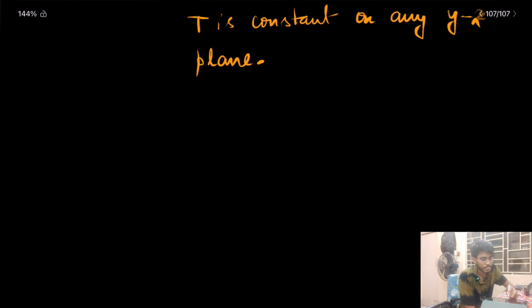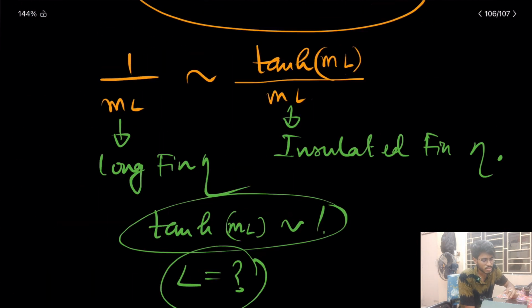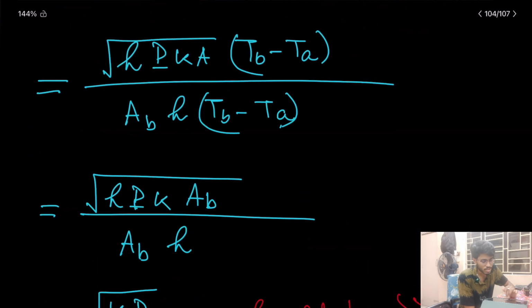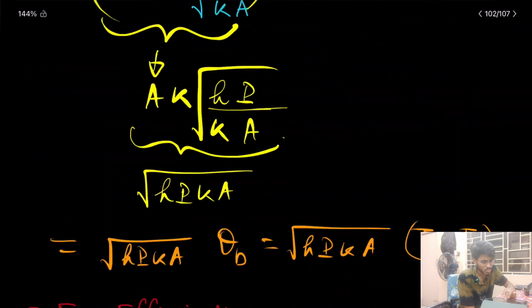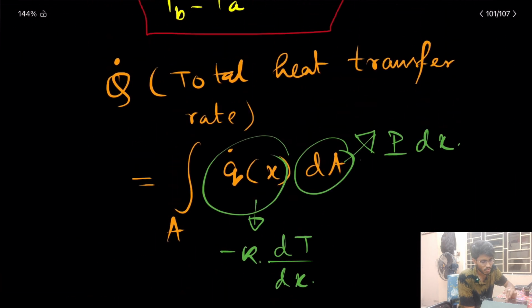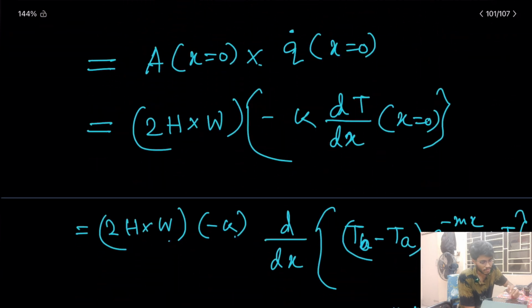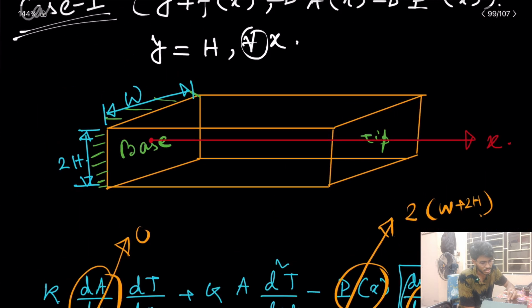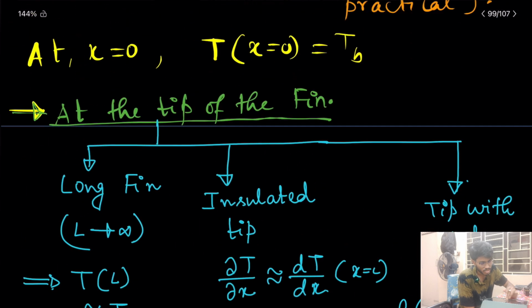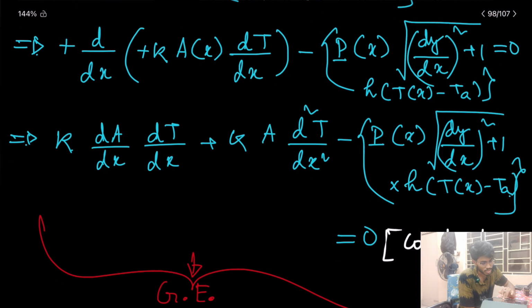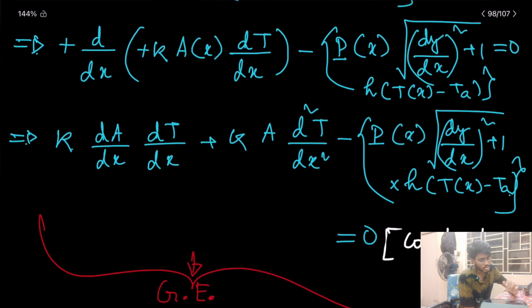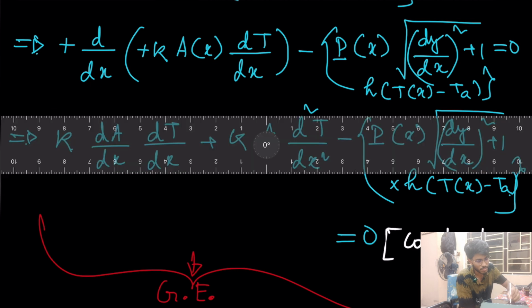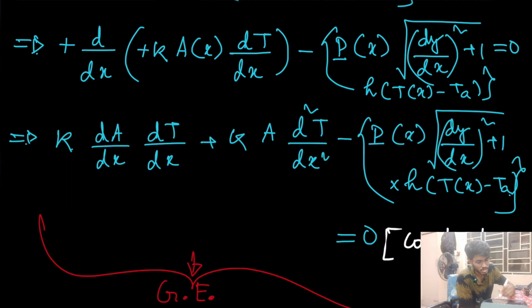Okay, so now what is the basic step? Now I will suggest you that don't mug up this equation, that is the governing equation here. This governing equation that I have derived, that is where it was. I will suggest you that don't mug up this large governing equation, that is this one I am talking about, this one.